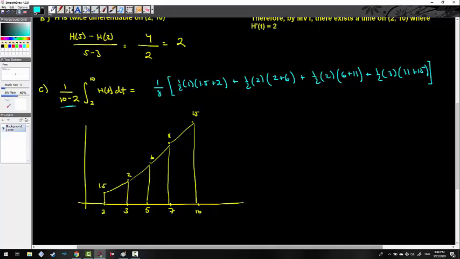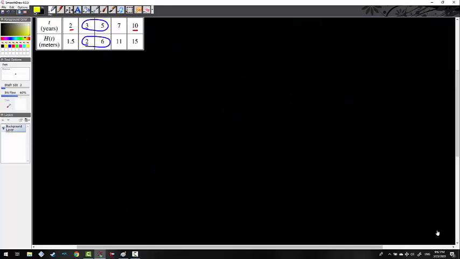Now, after all that mumbo-jumbo is all hashed out and solved, you are going to get 263 over 32. And I just decided to shortcut that one just to save us all time. Okay, let's go and take a look at Part D. Okay, so I just had to clean up the board a little bit. I was running out of space.